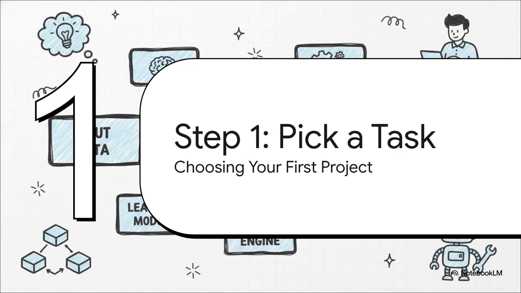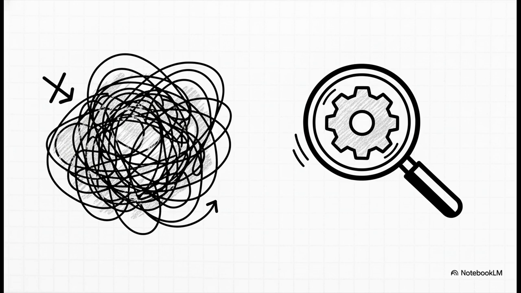All right, enough theory. Let's get practical. We're going to walk through our 5-step plan, and it all starts with the most important step, figuring out what you actually want your agent to do. Now, I know the temptation is to go big, to try and solve some massive problem right out of the gate. But trust me on this, the key is to start small.